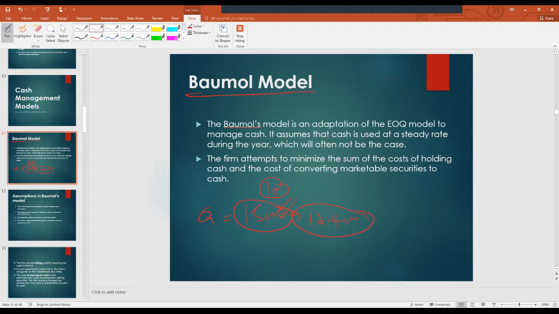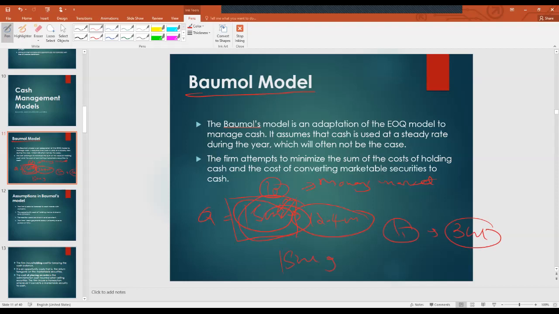Once excess cash is 15 million, invest now in the marketable securities, in the money market instrument, for example, in treasury bills. But wait until it is at the Q of 15 million. If we have cash deficiency, and the Q remains at 15 million, in the month of October your cash need is, let's say, 3 million. Don't dispose money market instruments of 3 million. Dispose as a Q of 15 million. You sell your money market instruments equal to 15 million.